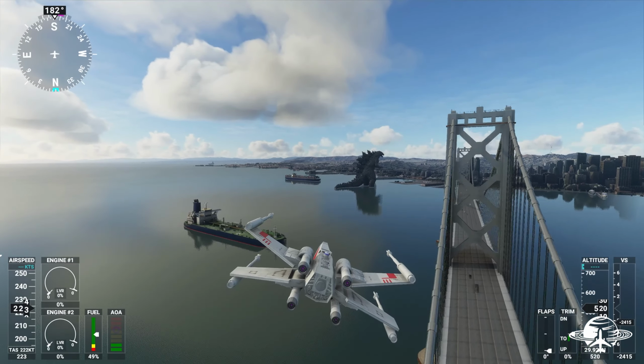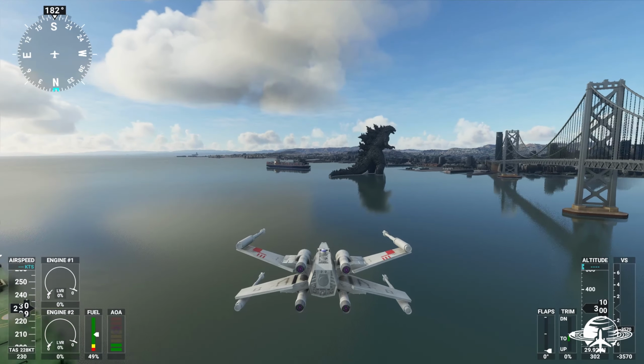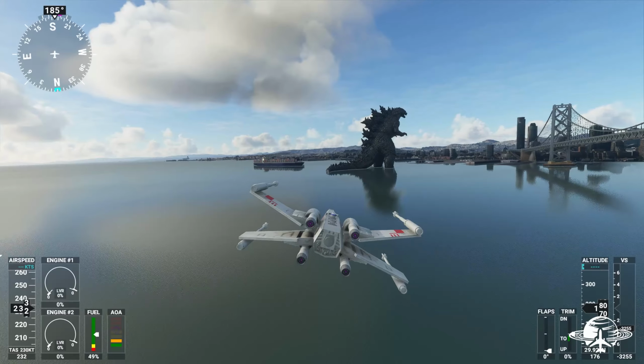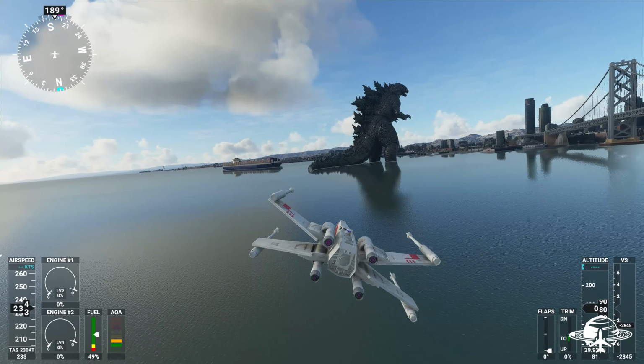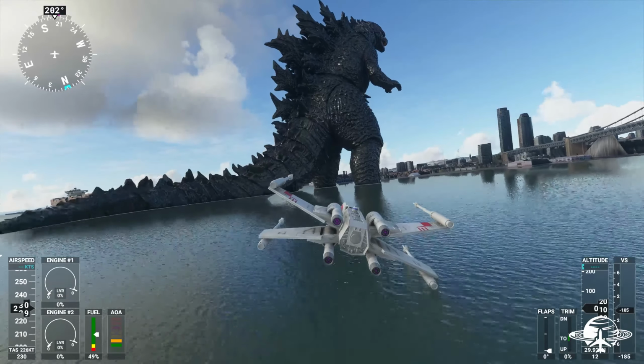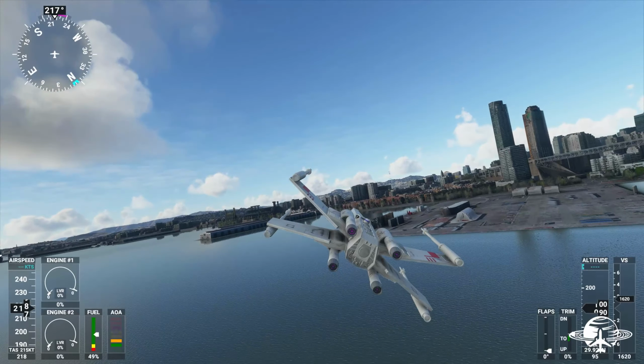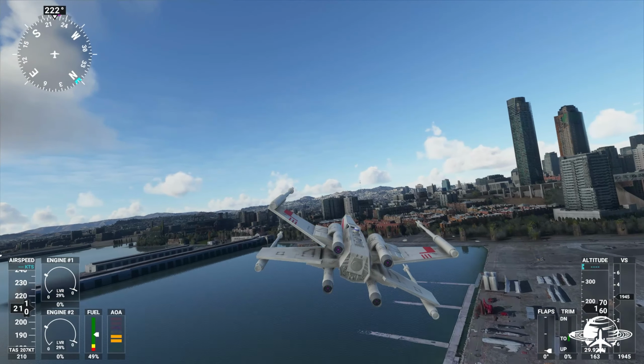Okay, so this does not want to slow down. I had full flaps and the power is out. And I guess it's a glider. So we just barely squeeze through there. Try not to hit the water a little bit. And there you go. Barely squeezed through there.